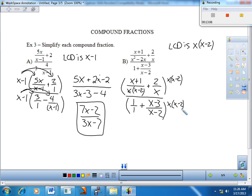Let's do it. All right, distribute. 1, 2, 3, 4. Here we go. When we do it into this first fraction right here, the x's cancel, the x minus 2's cancel, and I'm left with x plus 1. Okay, here's my plus right there. It comes down nicely. I don't like that x there.